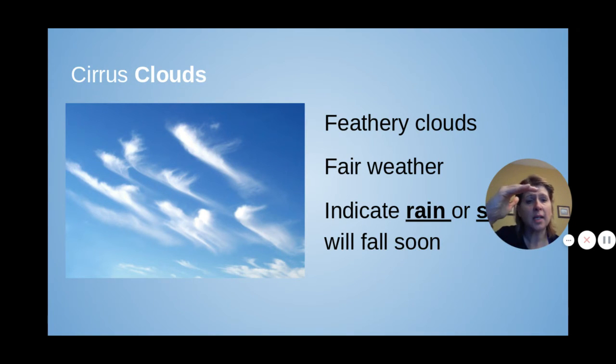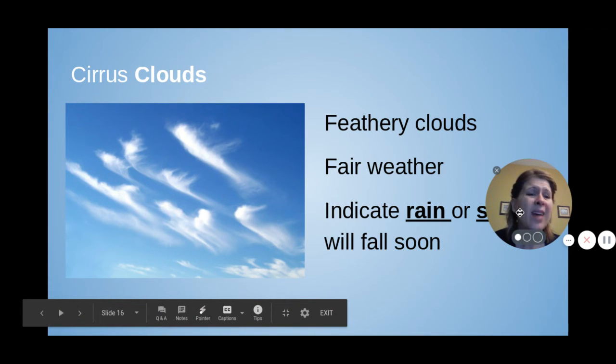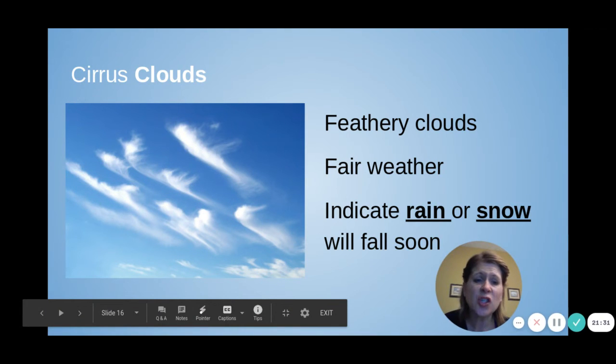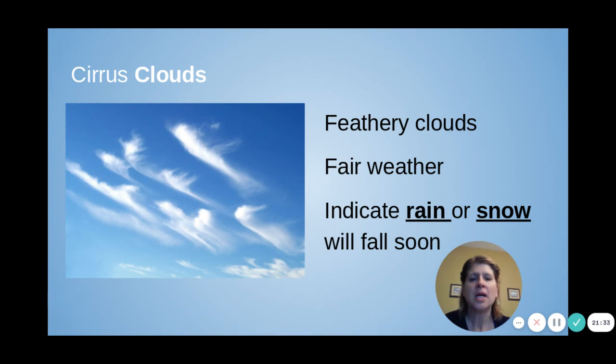It's the highest one in the cloud system. It is a feathery cloud, fair weather. It is also made of ice crystals because it's so high in the sky, where the others a lot of times have some more water vapor because they're closer to us on Earth. So they're farther away from us on the Earth. So they're cirrus. They're high in the sky like a big pizza pie, and they are made of ice.